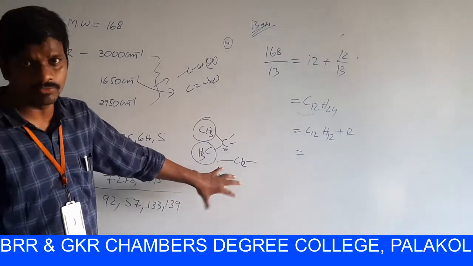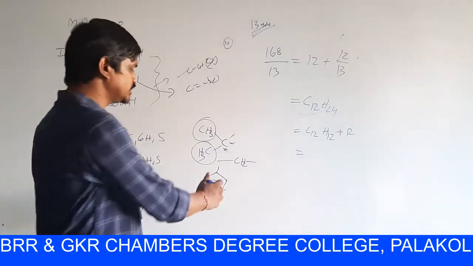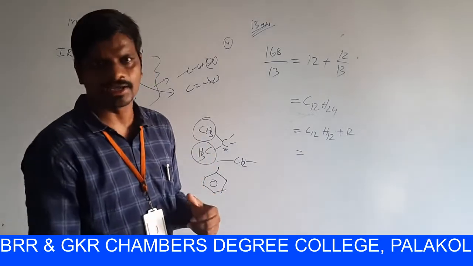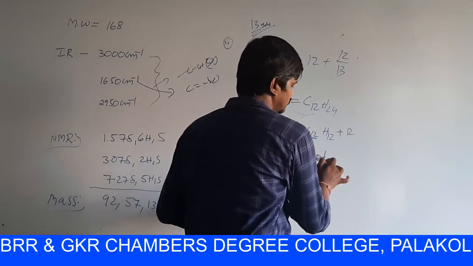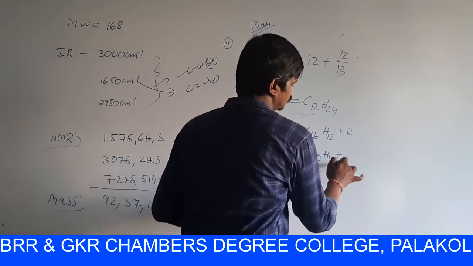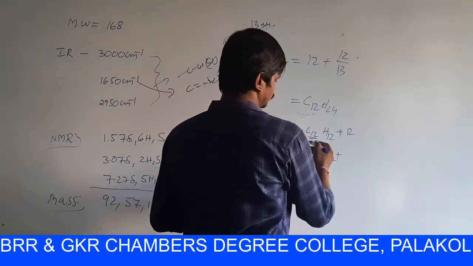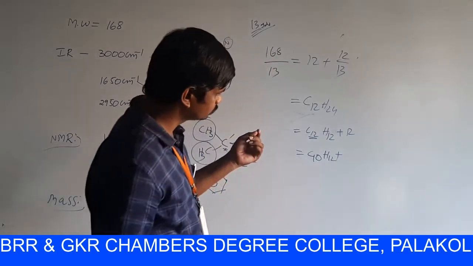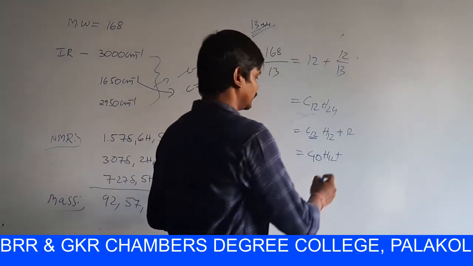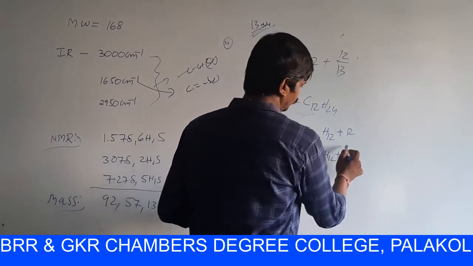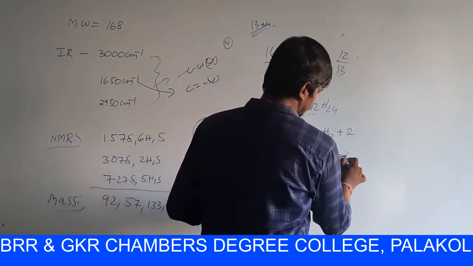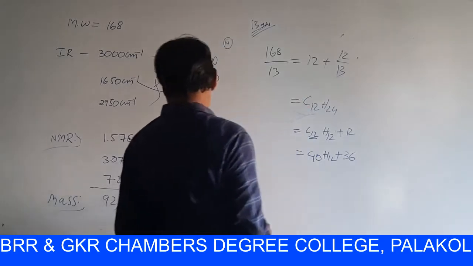So in the benzene ring we have 6 carbon atoms. So 6 plus 4, we have 10 carbon atoms. So here we have 12 carbon atoms. Now I subtract those 12 hydrogens from the formula. So now 2 into 12, 24, 24 plus 12 is 36.